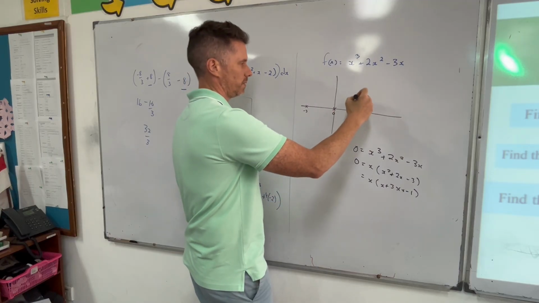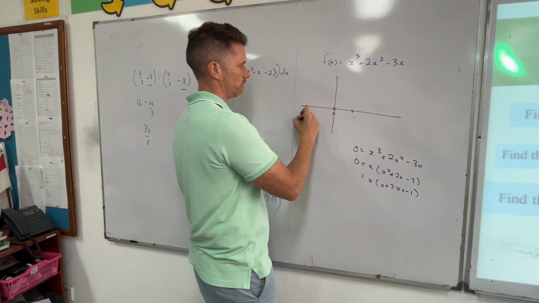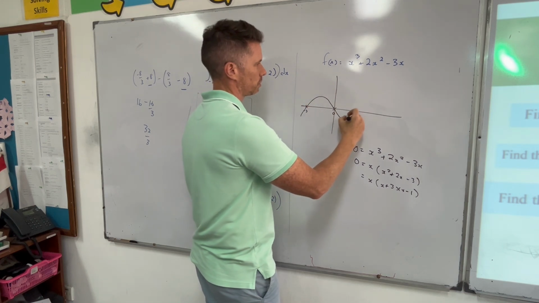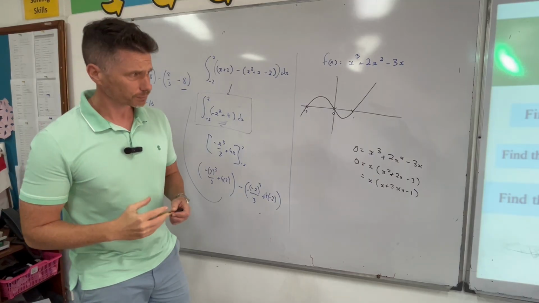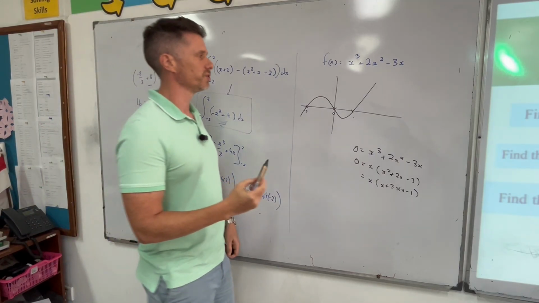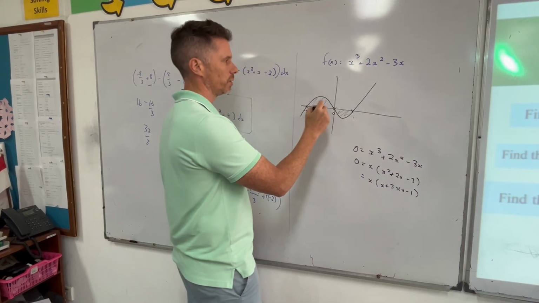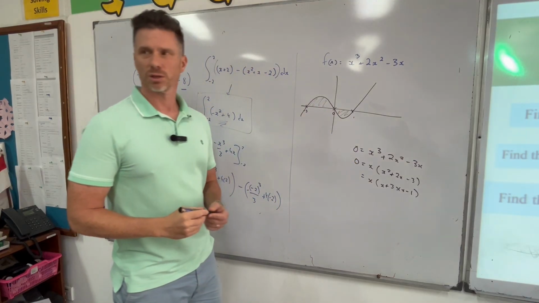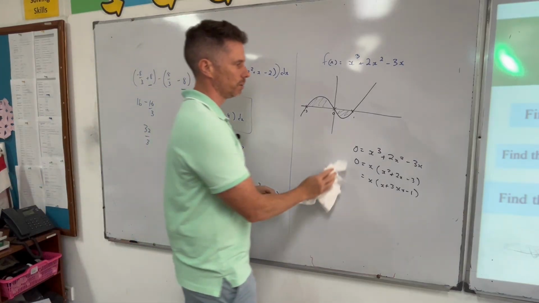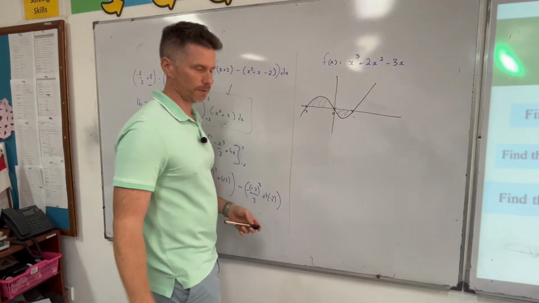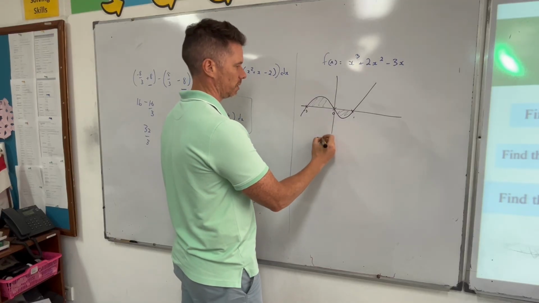So, do I know what shape it is? Is it going up and down? Going up and down, yeah. It finishes high because it's positive. So something like that. Okay, so now we have an idea. It wants the total area of the regions. So it doesn't want this one subtract this one. It wants this one plus that one. So we've got to do them separately. A calculator will get us there if we use absolute value, but we're going to have to do them separately. So we're going to have to integrate from minus 3 up to 0.